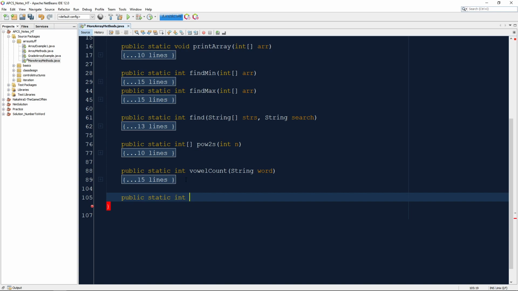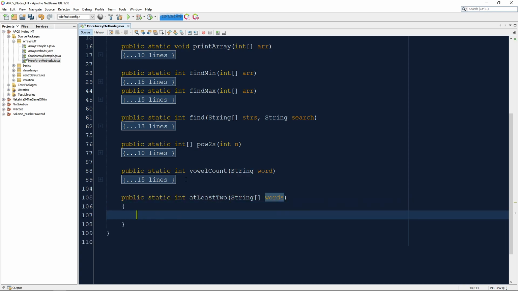So we'll say int because we want to return how many have at least 2, and we'll go ahead and say at least 2. And then our input is an array of strings. Not one string, but many strings. The idea is that we could potentially do this on any list of words or sentences or anything like that. And so again, to accept an array of objects in a method is simply a matter of adding the brackets to our data type. So we'll call this one words. And now again, I would say pause the video, try to implement this method. The idea is we're going to be using val count to determine if it's within the range of at least 2 vowels, and if so, we include them in our count. So I'll go ahead and pause the video, try it out, and then come back in a moment.